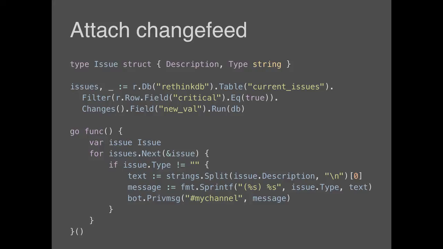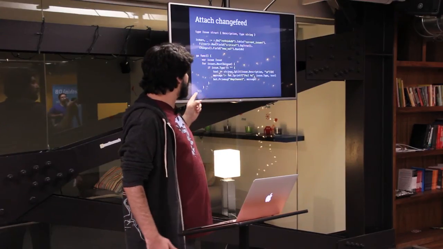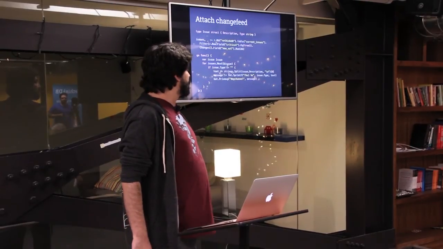So here we're using a goroutine again so that the operation will perform in the background. And we're taking the issue document, the documents returned by this change feed, and we're deserializing them into this struct, which has two properties, description and type. So Go is kind of cool. You can create these nested struct types and easily deserialize JSON into them. And the Go RethinkDB driver handles that.